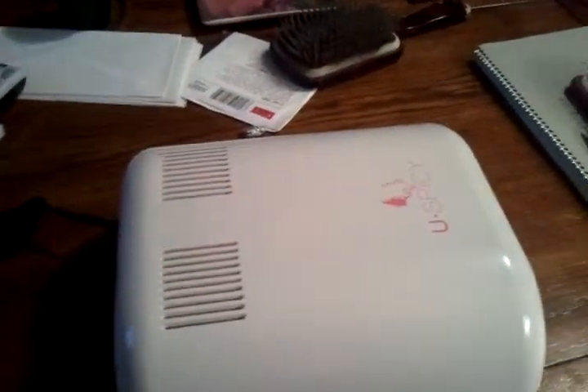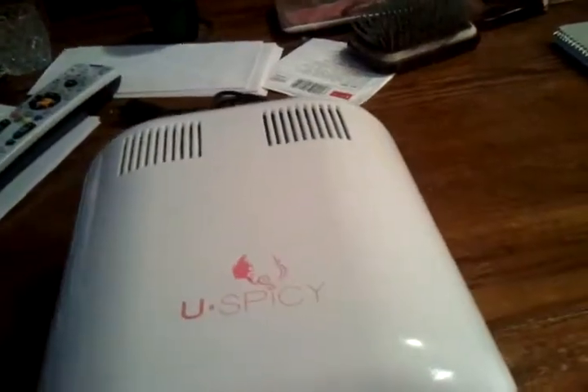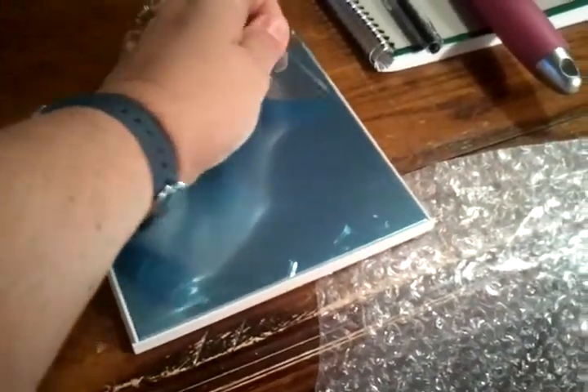We have the art lamp and of course it's electric. Let's go ahead and take it out of the box and get it out of this paper. My regular camera is not working — I used to have a tripod set up — so I'm having to use my cell phone camera, I apologize for any issues that comes with. The lamp has a tray that slides out, which is good for cleaning, and it's got the little film on it to take off since it's new.